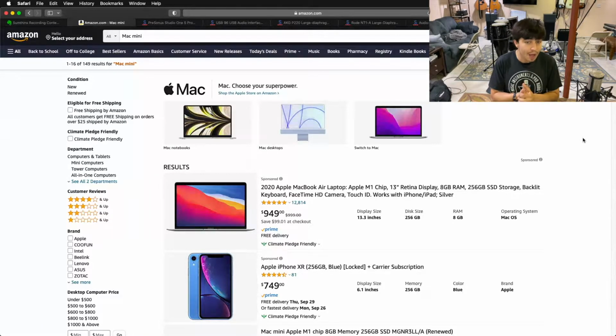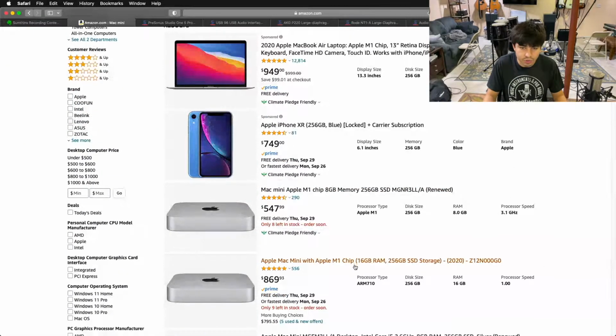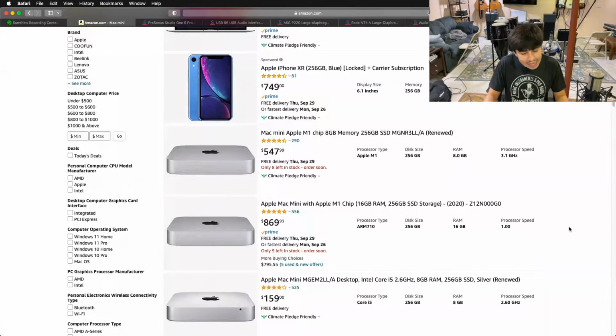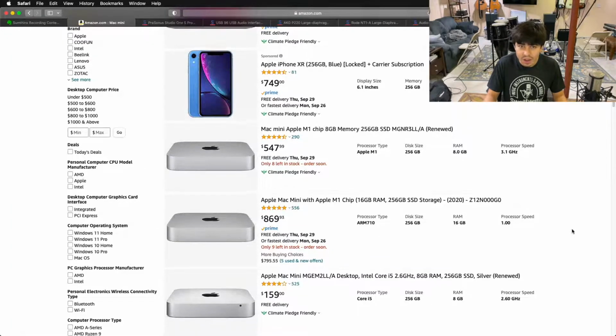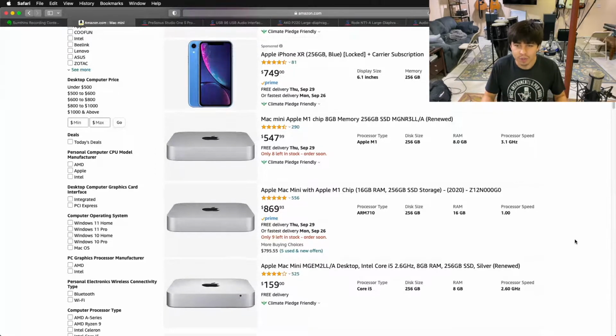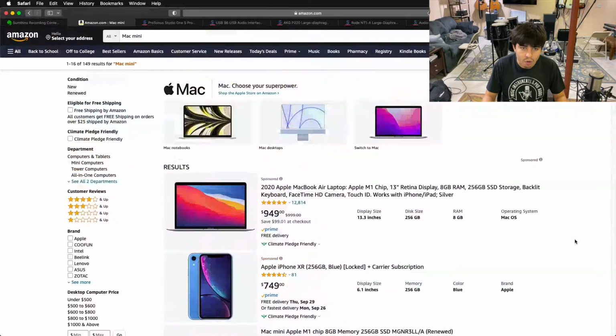Laptops are getting pretty powerful, but if you want to go the Mac route, one of my favorites is definitely the Mac Mini. Here on Amazon, we have a couple different versions of the Mac Mini. Mine is pretty old and it's still getting the job done. I think I got mine in 2012 or so, and it's still getting the job done for me. Of course, I have an external drive, which is something you want to get down the road. It's not essential, but it's something you want to get down the road to help your computer take a little bit of the load off with all of the processing and all the storage.